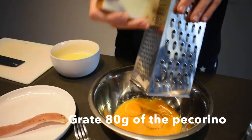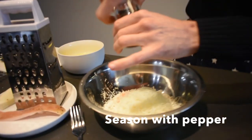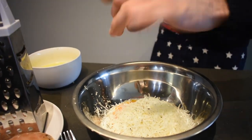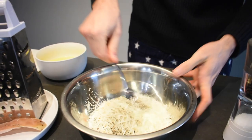Very beautiful guanciale. We have our egg yolks here. And I'm gonna grate the pecorino. Hey, you're so good at being a chef. Why is the fan on? Look, it's a disaster. Put a lot of cracked pepper. The guanciale is already salty enough. So you just have to put salt in the cooking water for the pasta. And that's it. Now we're gonna mix it.